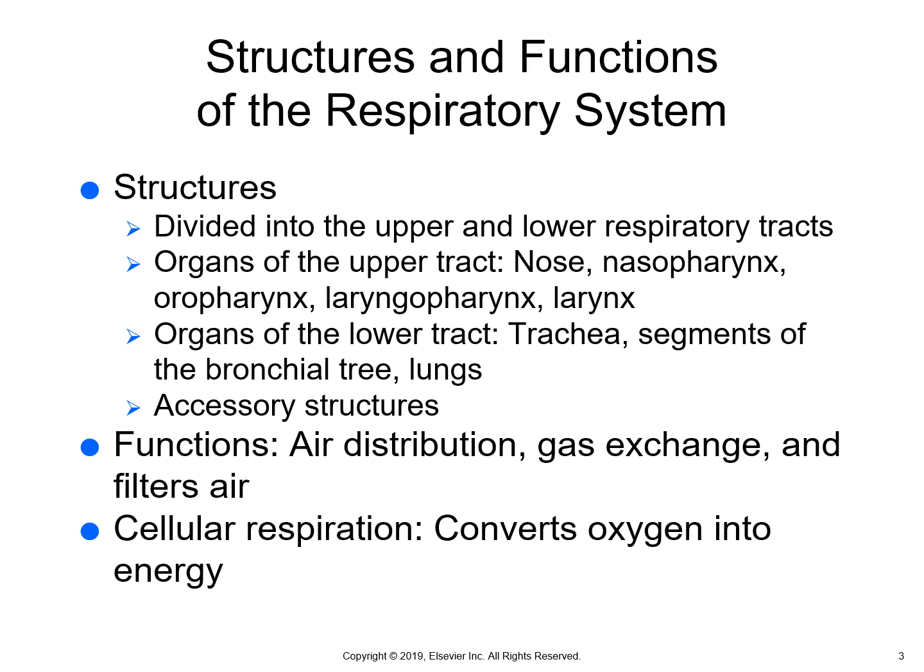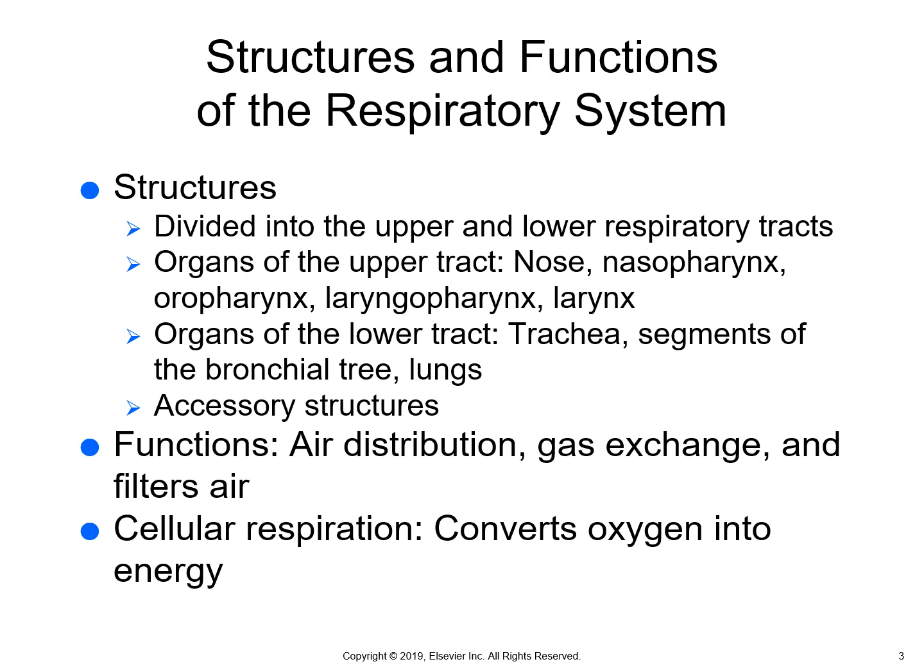Alright, so we're going to start with structures and functions of the respiratory system. Our respiratory system is divided into two main parts. We have the upper respiratory tract and also the lower respiratory tract. The upper tract includes the nose, the nasopharynx, the oropharynx, laryngopharynx, and the larynx. And these structures are primarily responsible for filtering, warming, and also humidifying the air that we breathe in.